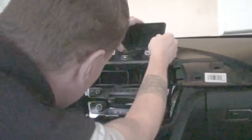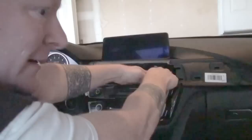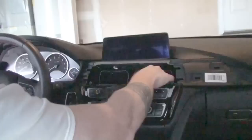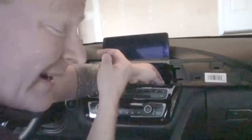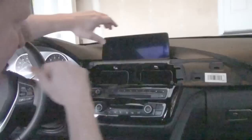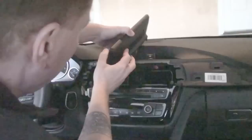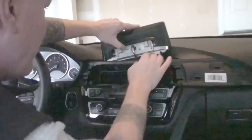Now we really need to be able to get enough cable to get this loose. This is the first time I've installed one of these, so we get to learn together how much cable we have. I'm only applying medium pressure. It looks like I've got about as much slack out of that cable as I'm going to get. It really appears that if I can work this up and out and get this turned around without banging up the dash, I can get to the plug.